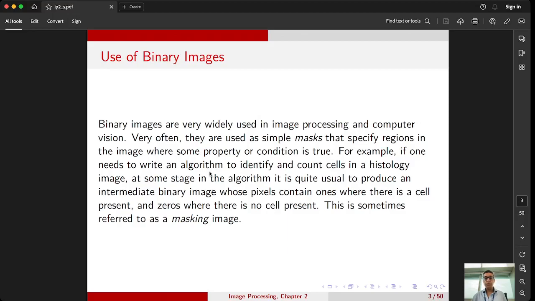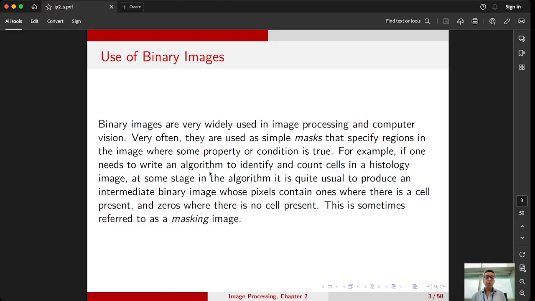For example, if one were to write an algorithm to count the number of biological cells in a culture dish or in a histology image, then at some stage in the algorithm it's sensible to produce an intermediate image whose pixel values contain 1s where there is a cell present and 0s in those locations where there is no cell present.